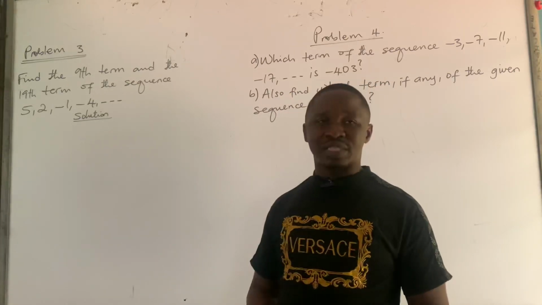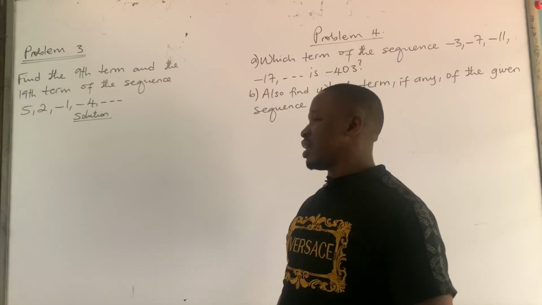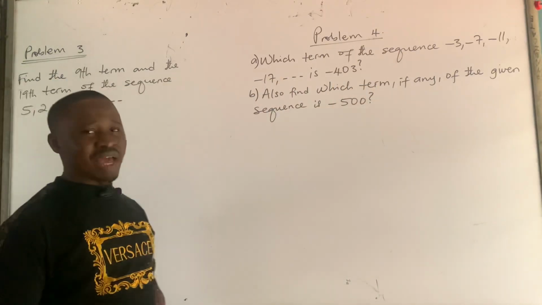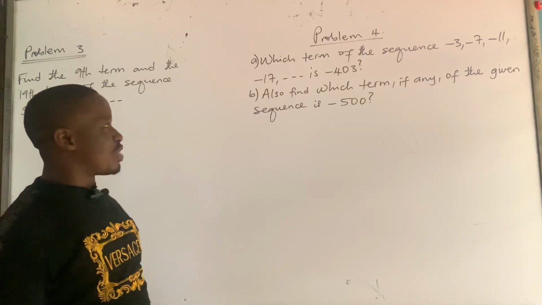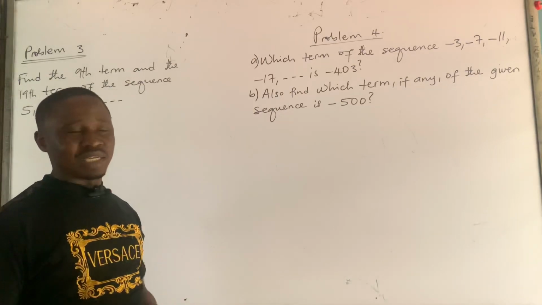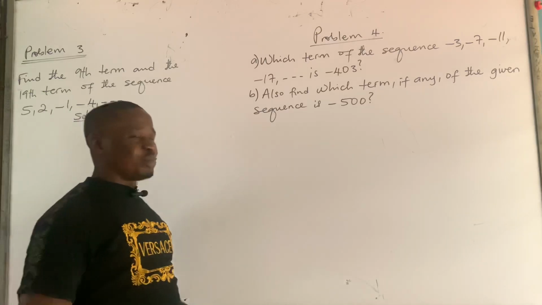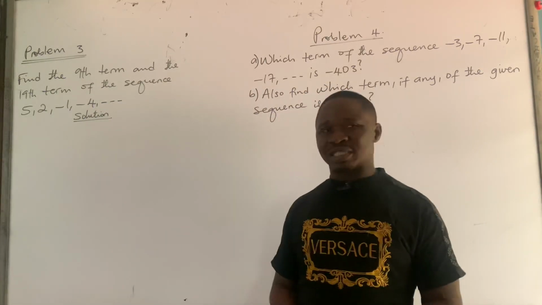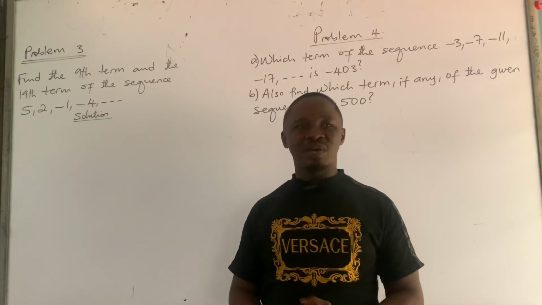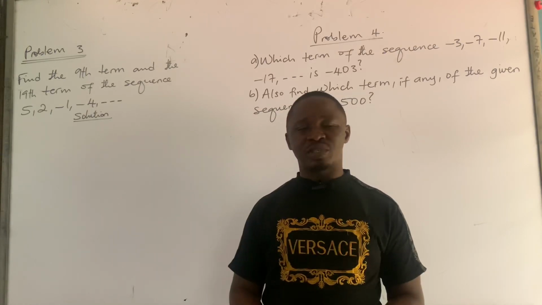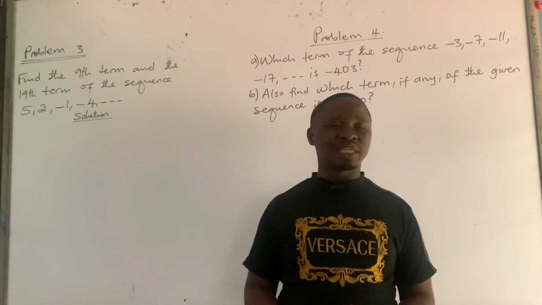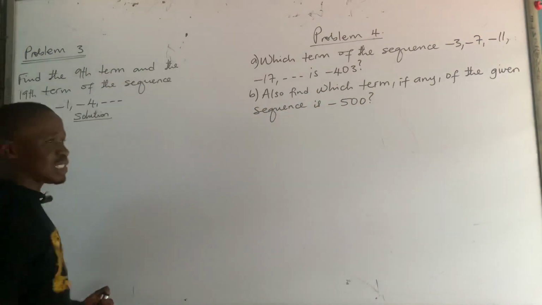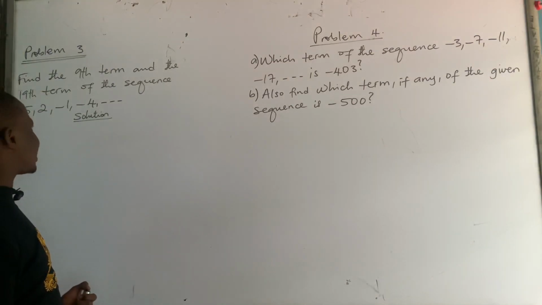We continue with sequence and series. Remember, we have AP and GP, arithmetic progressions and geometric progressions. Most times when you are given a problem, the examiner will not tell you that this sequence is an AP or this sequence is a GP. To say arithmetic series or linear series or geometric series or exponential series.